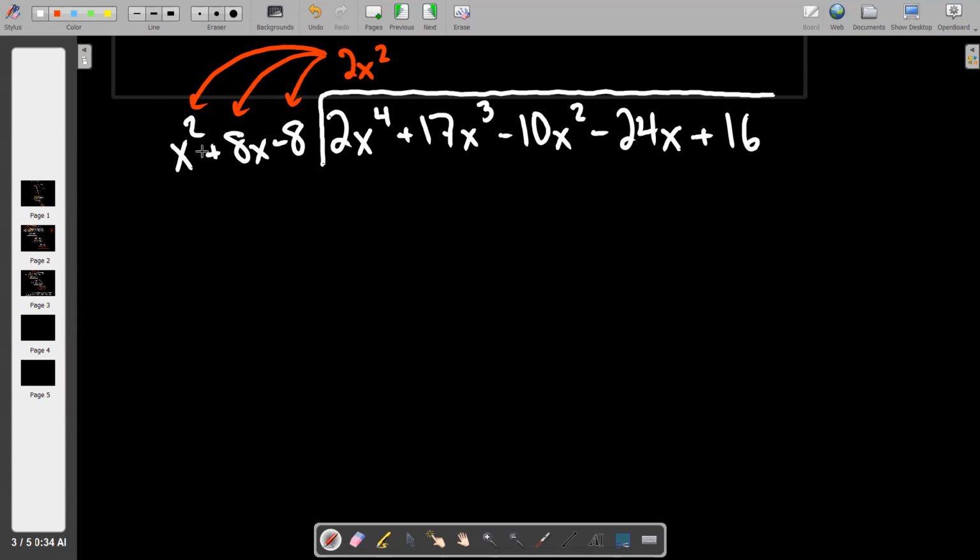What is 2x squared times x squared? I'm going to put minus 2x to the 4th. Because again, I'm going to have to change all the dang signs anyways. Let's just do it now and we can dispense with all the confusing parentheses. Second distribution, what's 2x squared times 8x? 16x to the 3rd, not this guy. I'm writing minus 16x to the 3rd. Got it? Change them now and then you don't need parentheses.